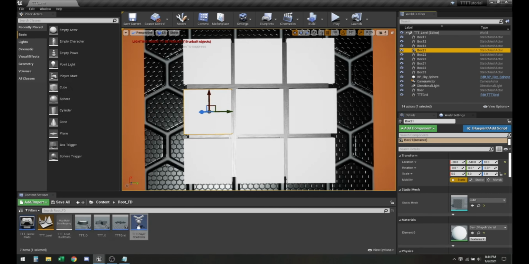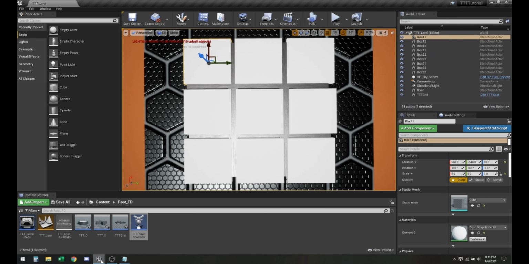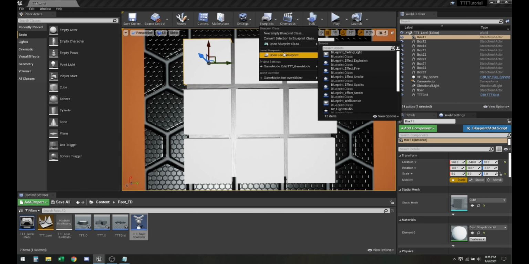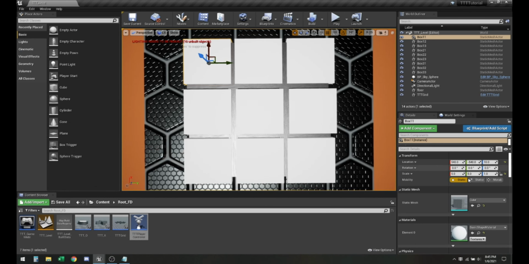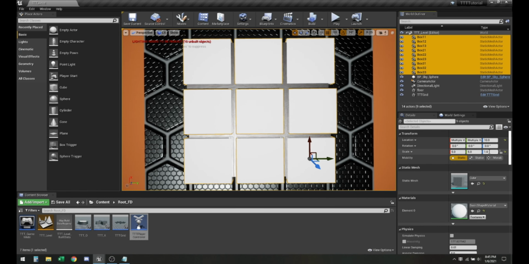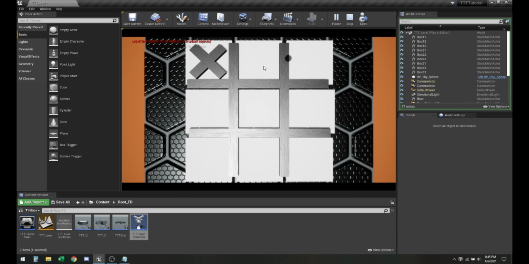Do that and let's see. If we click that, nope. Maybe it is spawning it. It's just making it under the other thing. Yeah, it did spawn it multiple times. It's just under the thing. So let me have it a little above. Let me just make all of these boxes really slim, so 0.25. Okay, now that they're behind the grid, I should be able to. Okay, so we are able to spawn our X.